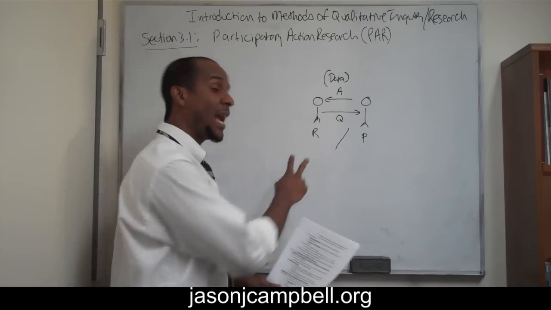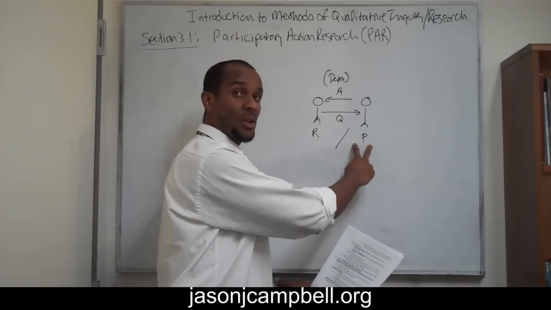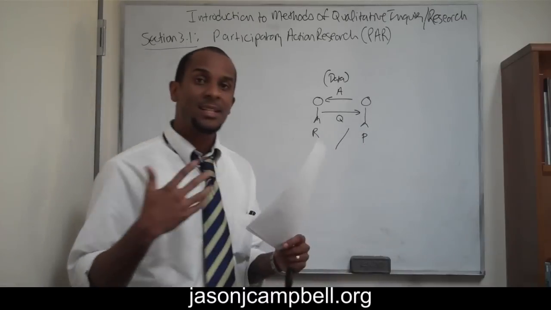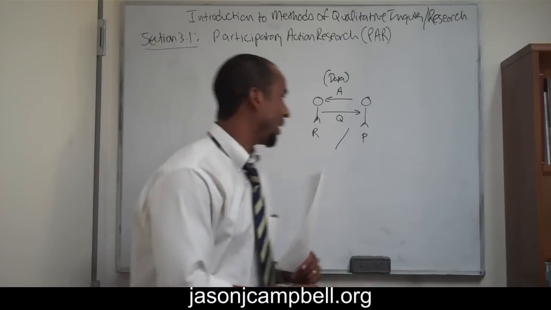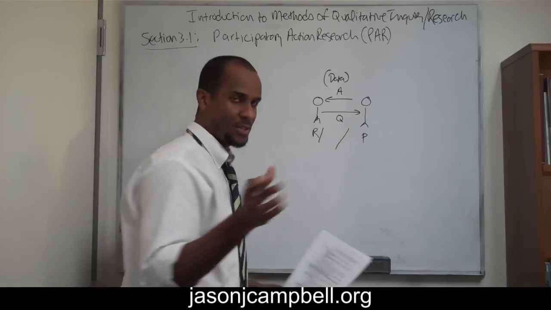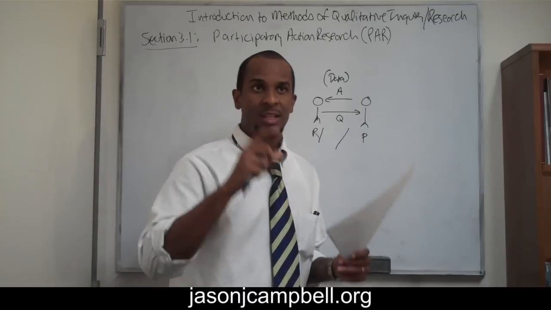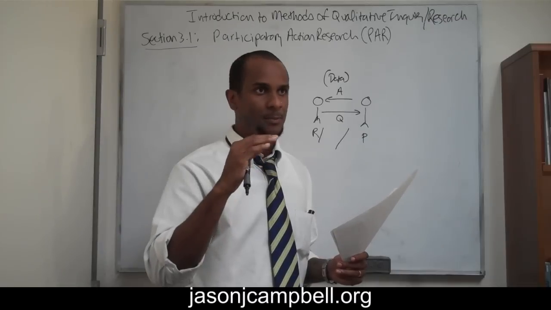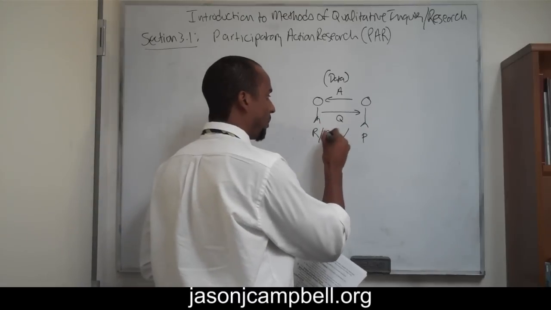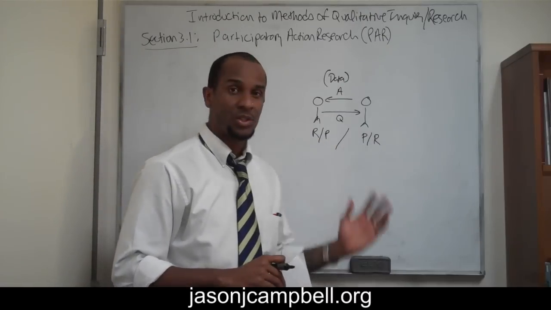In participatory action research, it follows in that Freirean sense, right? The researcher becomes a participant of the research, and the participant becomes a researcher in the research, so that it's more of a collaborative endeavor. It's no longer just researcher-participant, but what Freire would call the teacher-student and the student-teacher. Similarly, you can use that same distinction in participatory action research. The researcher becomes the participant, and the participant becomes the researcher. So we have the researcher-participant and the participant-researcher.